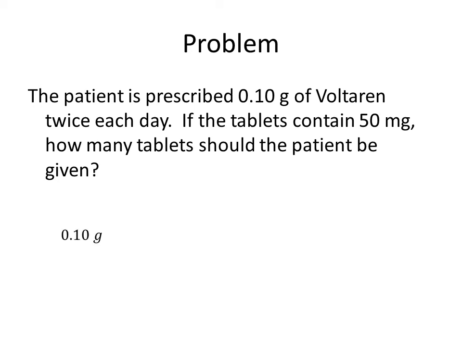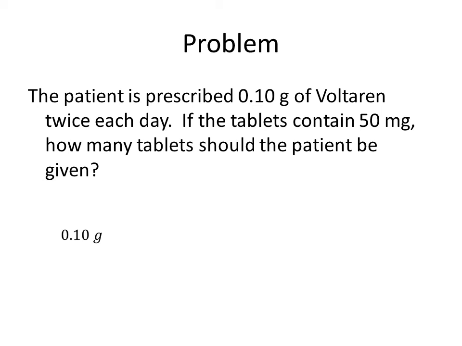The first thing that we need to do is to give the dosage, make that the beginning of our math. Now, it says twice each day, and some people might have been tempted to put down 0.2. Realize that in dosage problems, you're always wanting to figure out what you are doing at one time, unless the problem says, what would you give over the entire day or something like that. So when you go to do a dosage problem, figure out what it is that you would do at one time, unless otherwise stated. So at one time, you will be giving 0.1 grams.